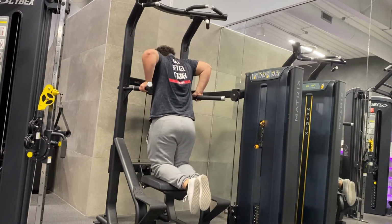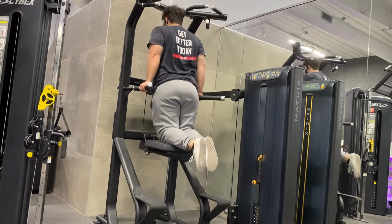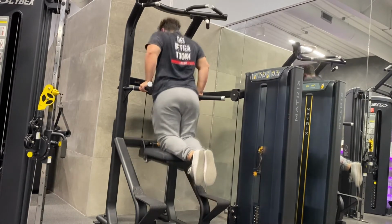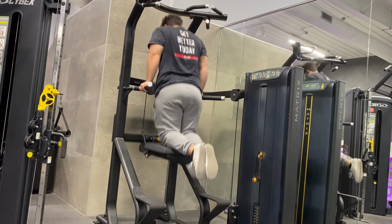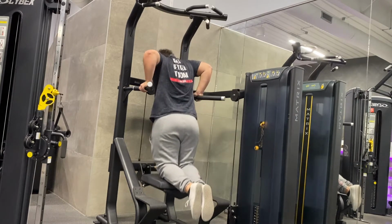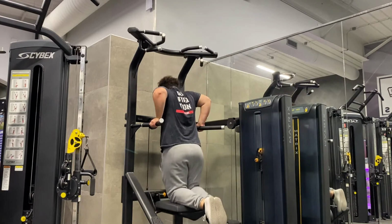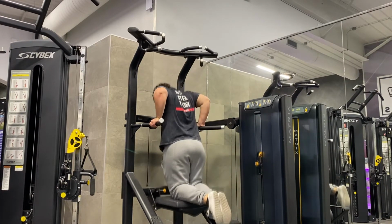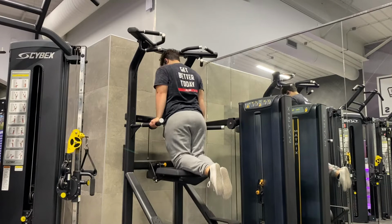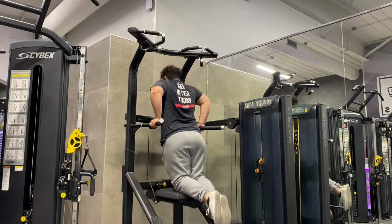Especially here when we had to do assisted dips again, because I'm just too fat to do regular dips. And if anything, this is going to motivate me to stick to the diet and lose the weight so I can get back to where I was before. But in this moment, I'm going to be honest, I was just depressed as hell. I was like, man, this sucks. I'm using the least amount of weight I can on the stack here to do these dips. But if I tried to do them body weight, I could barely get 2, and you're supposed to get sets of 10. So it was not a good day.